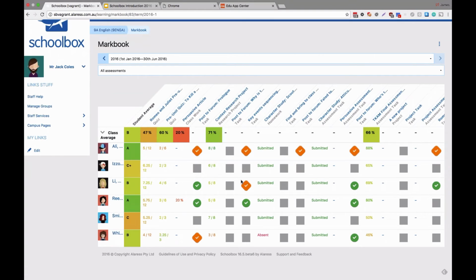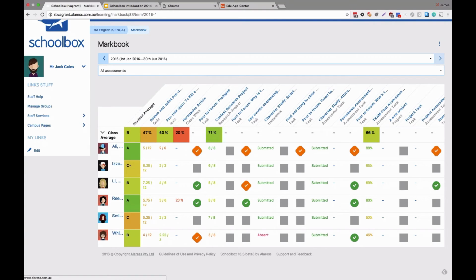We're going to do a lot more with this. This is probably one of our areas that needs the most work after this release. We think that there's a lot more we can do here with filtering, sorting, those types of things, so you can get a really good picture of where there's struggling students, what things you need to look at. We've got lots of ideas of how we can take this mark book to the next level. But just so you know, the old progress report has been deprecated and folded into one page, the mark book, so you can see everything here now in one place.